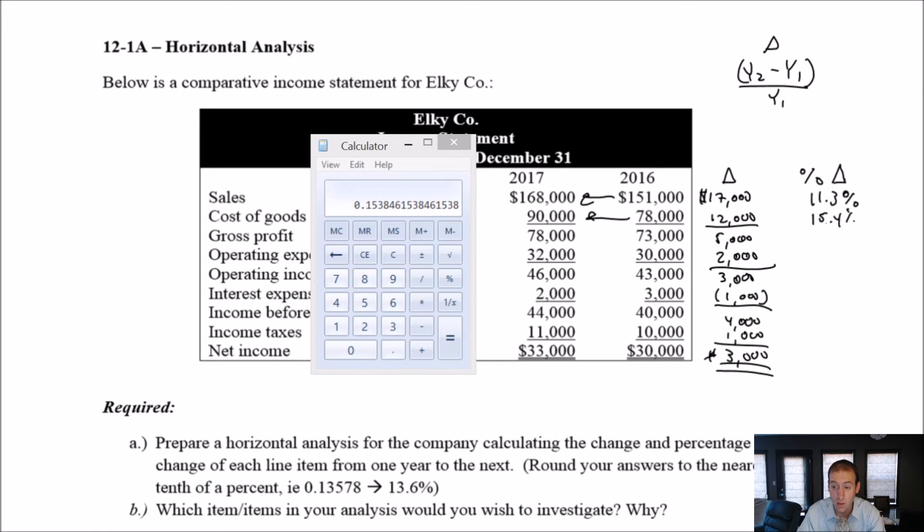If I were running this company, I would not be thrilled to be reading this. My sales grew by about 11%. We expect cost of goods sold to move with sales because when we sell stuff, it all has an associated cost of goods sold. Now it could be a change in strategy, but if we assume everything is kind of equal, we just sold a few more items. We sold 11% more of the same stuff we were selling last year. We would expect our cost of goods sold to increase by 11%. Our cost of goods sold increased by 15%. Now I wouldn't have seen that if I hadn't computed the percentage change. This is a little bit troubling. Our cost of goods sold is outpacing our sales. This is bad news for us.